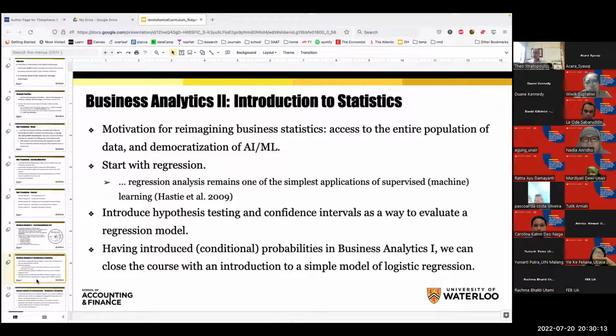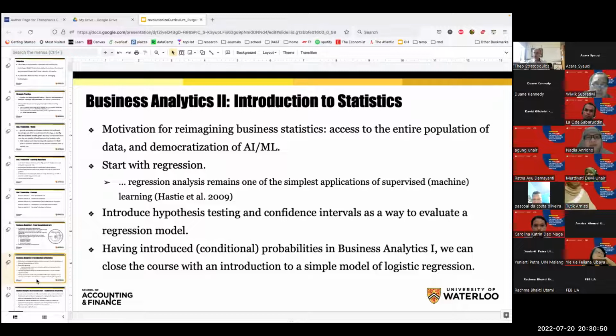When I show a graph, a scatter plot with points that go in an upward trend or downward trend, everybody immediately starts thinking, oh, there seems to be a line there. And what I tell my students is that you have already performed machine learning in your mind. You have already implemented a regression model in your mind. So if it is so simple to explain regression, and regression is a form of machine learning, then why not redesign our statistics class to start with regression?